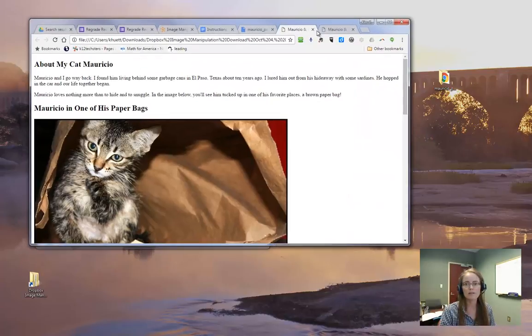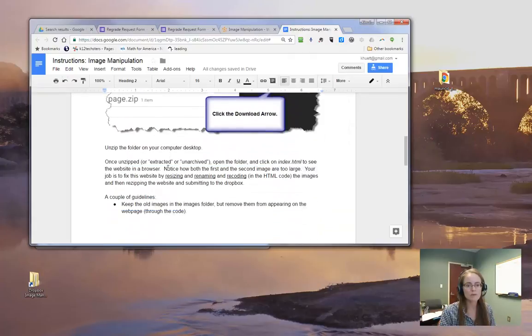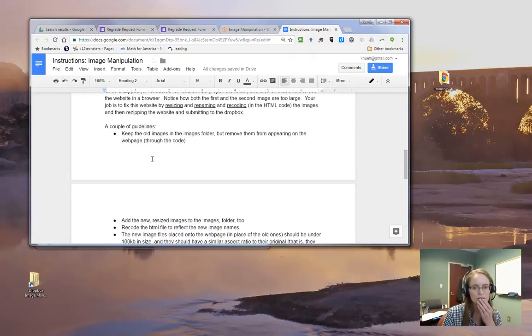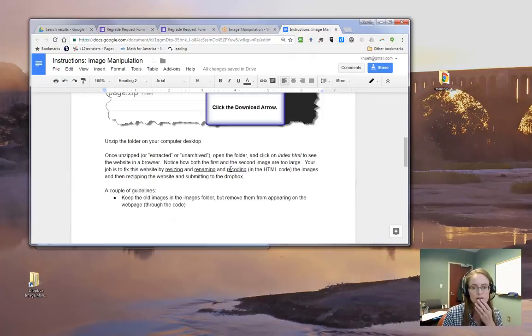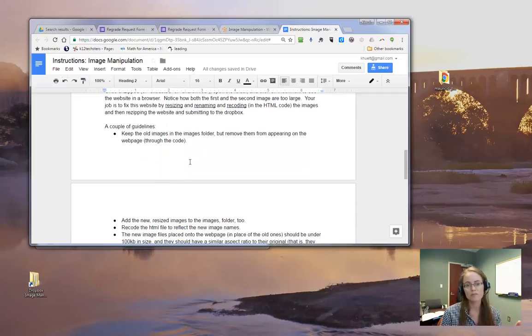So let me go ahead and close some windows and stuff. Okay, so what do I have to do? I need to resize, rename, and recode. Now, I'm not going to do anything terribly fancy. If you really want to control the sizes of your images, there are things that you can do. You can be more precise. You can actually take out pen and paper and make sure you're being precise in that way. You can use CSS coding also to manage that kind of look and feel. But for this assignment, it's a very simple concept that I wanted people to get out of it.